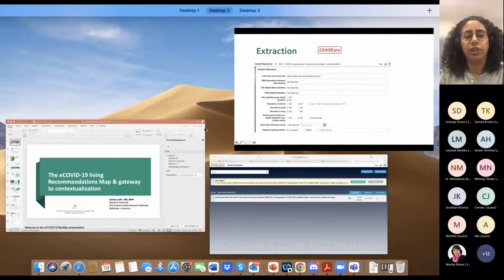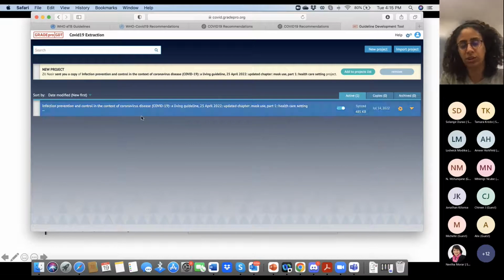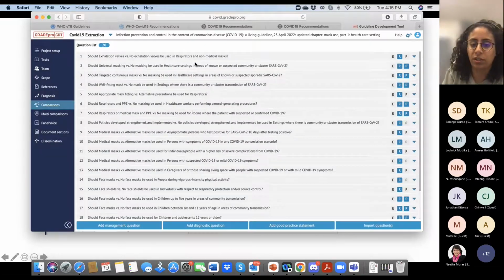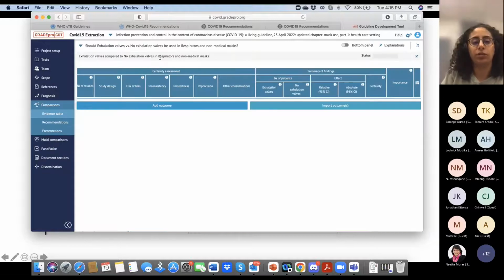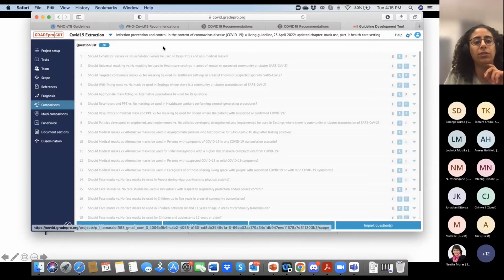Now, in terms of extraction, I'm just going to take you through GRADEpro. So this is GRADEpro. If you're not familiar with it, this is a guideline development tool. Typically, in a guideline development effort, you have GRADEpro and you create your project. So this is a project that's already been extracted that I'm going to use. You click on the project, you access the different PICO questions inside a guideline, and for each PICO question, automatically, the way this is programmed, you develop a PICO question, and then you go to develop your recommendation. And so you enter the details of a certain recommendation or a good practice statement. That's something that we'll talk about at a later stage.